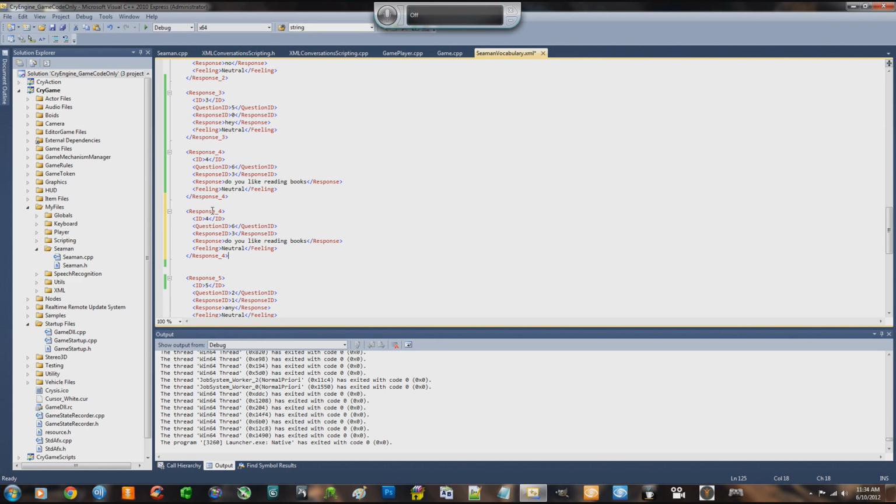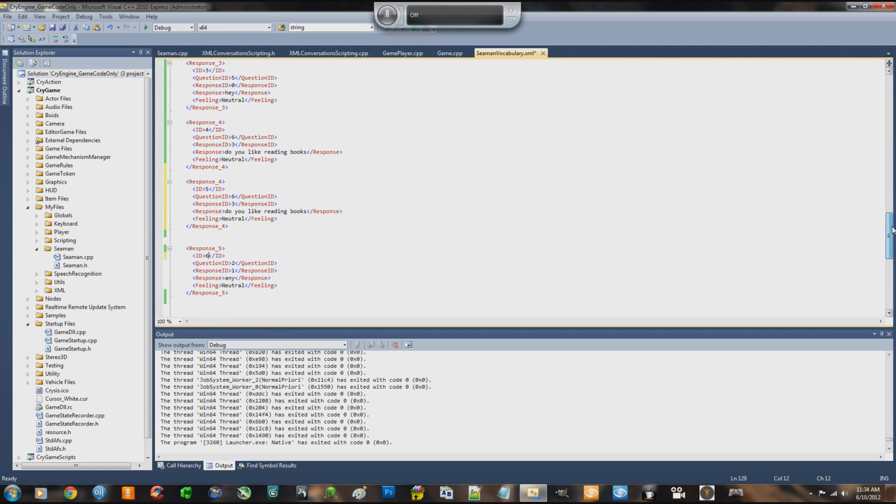Just like that. We'll make this 5. Make everything unique. Response underscore 4. So this needs to be response underscore 5. Underscore 5. Underscore 6. Response underscore 6.